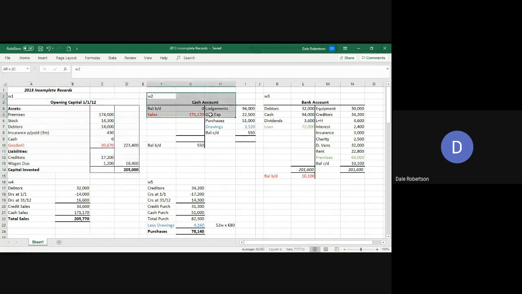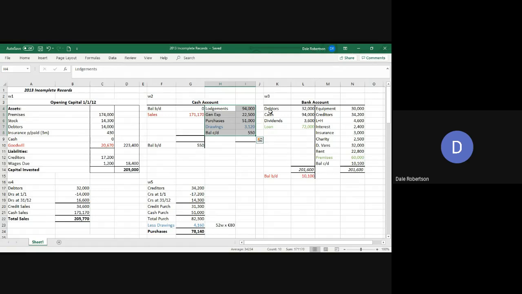Working 2, also pretty much the same procedure here. You put in all of the money out, cash payments, you take out your drawings of cash, you put in your closing balance. Take away the opening balance, but of course in this situation it is 0. So therefore that 171,170 is really an addition of these 5 numbers. Taking away 0 on this side leaves you with 171,170 as the cash sale.